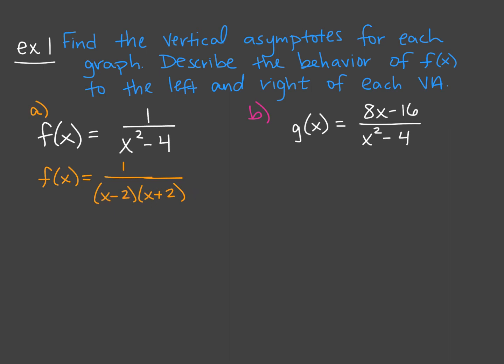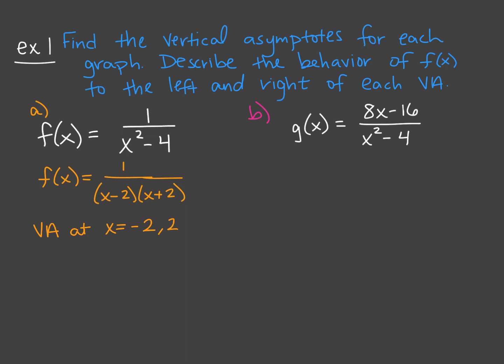And in that case, we have to determine which one of those, if any, are vertical asymptotes. Well, does anything cancel top to bottom? No. There's only a 1 up here. There's not the same factor top to bottom. So since nothing cancels, both of these are vertical asymptotes. They're both infinite discontinuities. So we have vertical asymptotes at x equals negative 2 and 2.